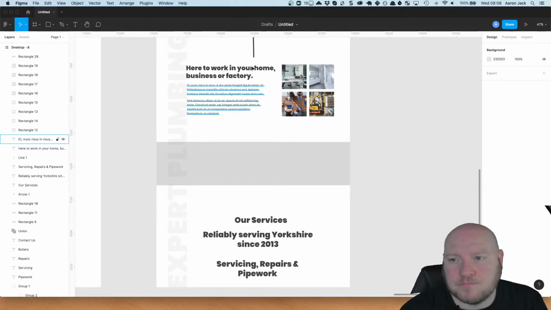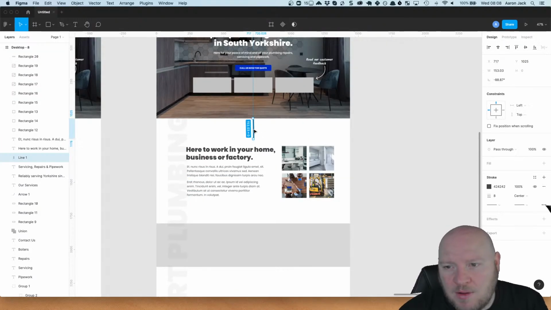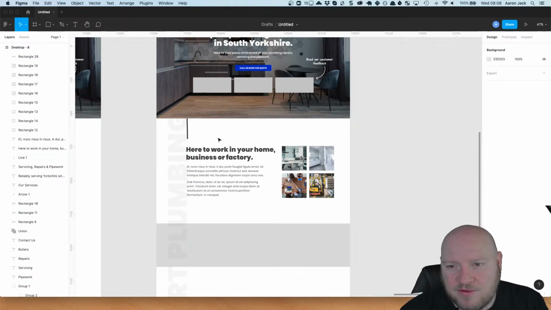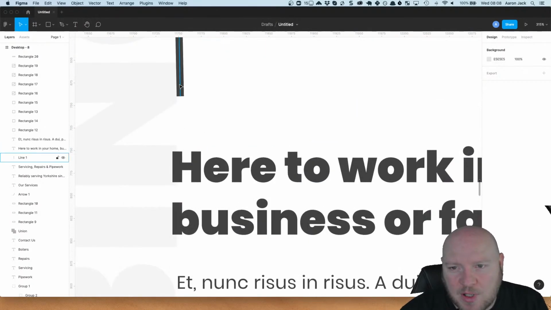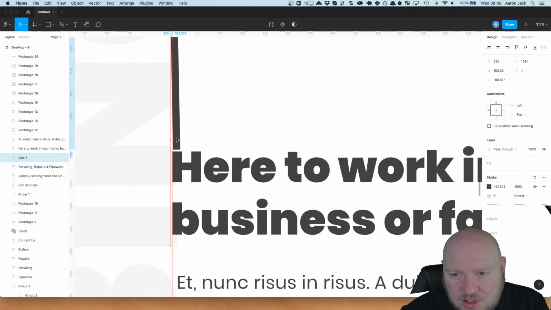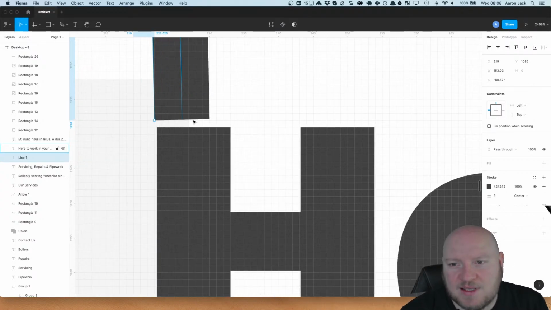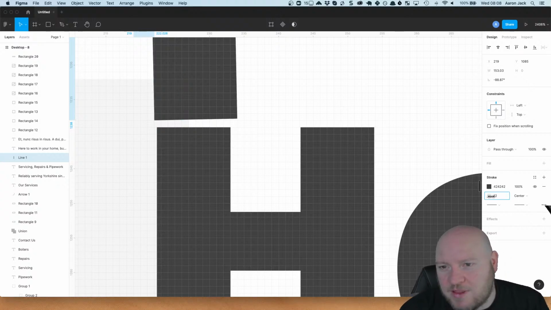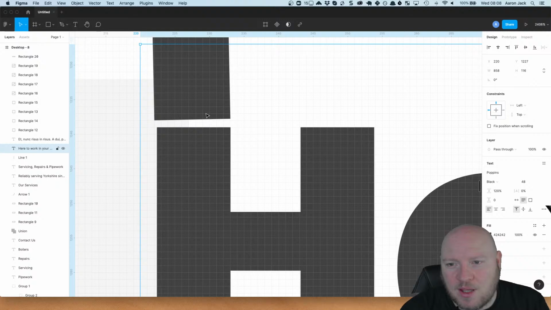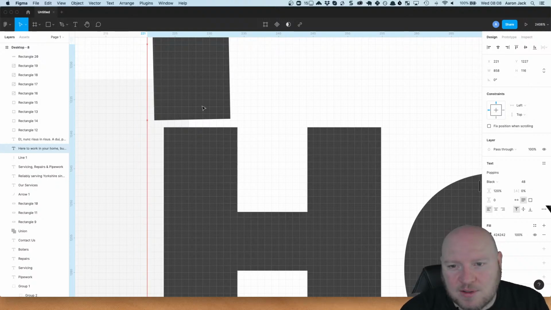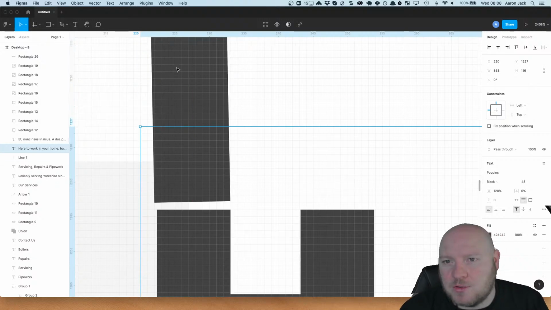So maybe what I'm going to do, now that that is left aligned, I'm going to move that over here so that lines up, and try not to get ugly here, but we might as well use, you can see that that line is not quite straight. That's interesting. Might as well use the width of the H. There we go. Oh, is that a bit too wide? I don't know. It's close.